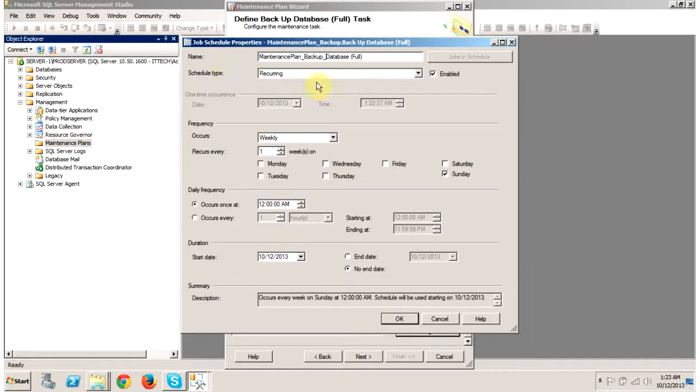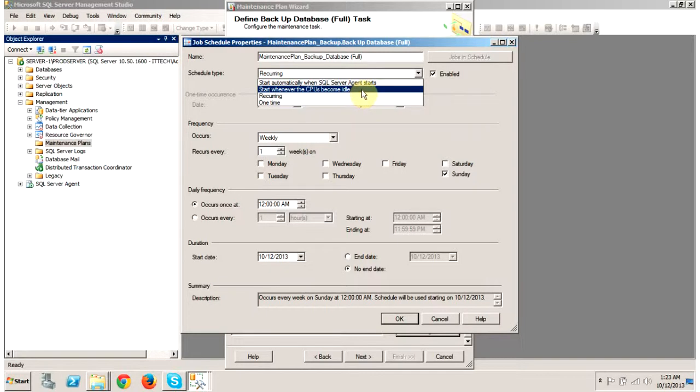Okay, from the schedule type, here is start automatically when SQL Server Agent starts. That means whenever your SQL Server Agent is stopped, it is not going to take any backup. Whenever the SQL Server Agent starts, the database will take a backup. The other one is start whenever the CPUs become idle.